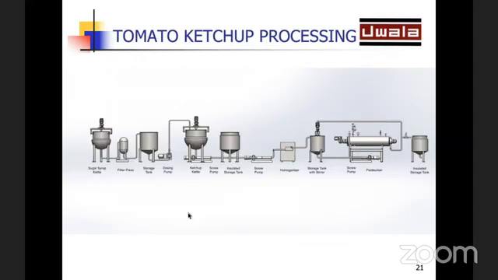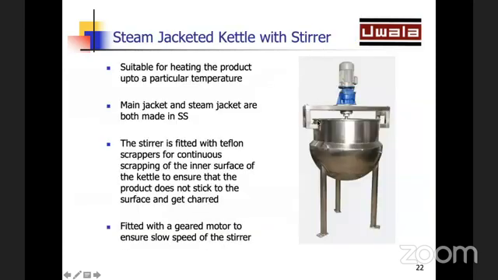The kettle which we talked about, in which the ketchup is prepared and the sugar syrup is prepared. I'll talk about the kettle now. A kettle is essentially a stainless steel pan. It is normally jacketed on the outside with the help of steam, and we have a stirrer in which the mixing of the product happens. After mixing tomato puree with sugar syrup and spices, etc., what we have is ketchup prepared in a kettle. Or if we have to prepare sugar syrup, then we add potable water with sugar, and the mixing and the heating happens in the kettle. So it's essentially used for preparation of ketchup or sugar syrup as part of this line.